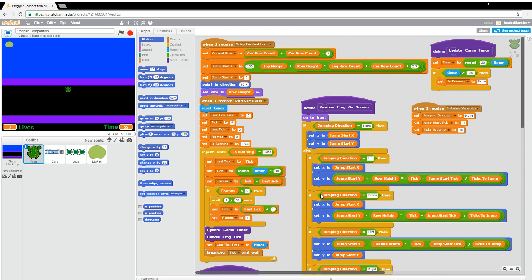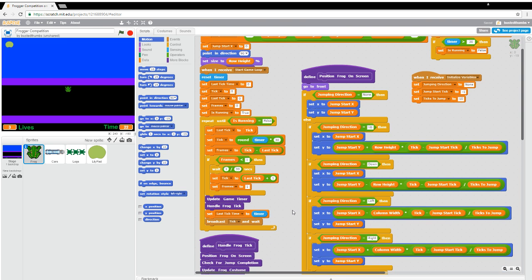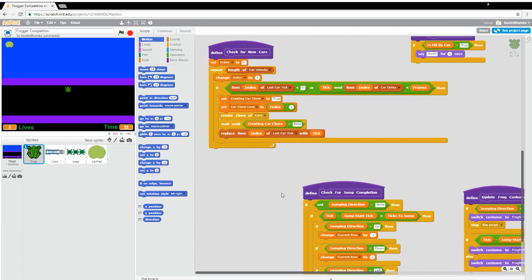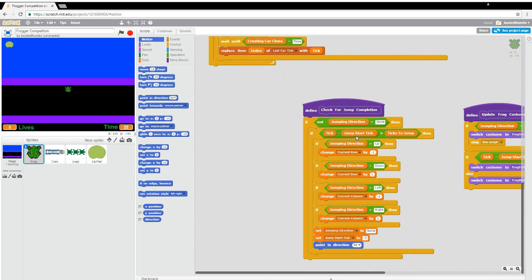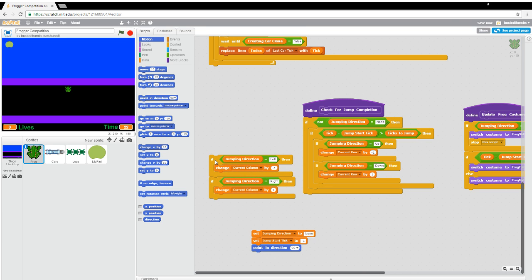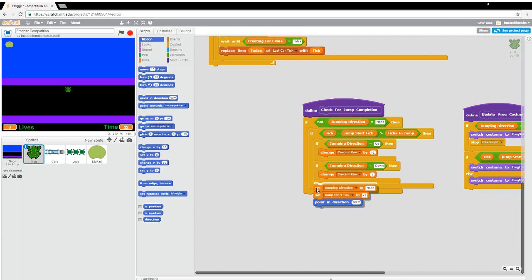And there's a simple reason for that. If you remember, when we were doing our jumps, the things that we would do on the frog tick was to position the frog on the screen, which we did update, and then we checked for the jump completion, which we didn't update. So if you go down and look at the jump completion logic here, it was saying that when the jump was all done, that's this if condition right here. If we were jumping and if that jump was all done, then we were updating the row and the column, and that's how we updated our position for our frog. Well, obviously we're not keeping track of columns anymore, so that whole thing can just go away. And we stick that in there.